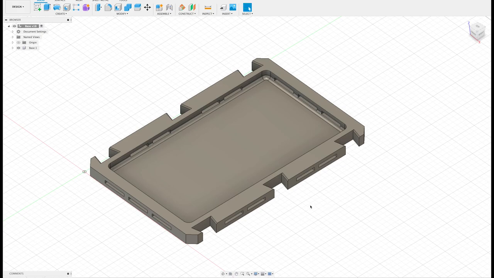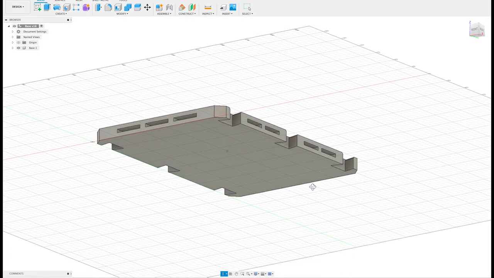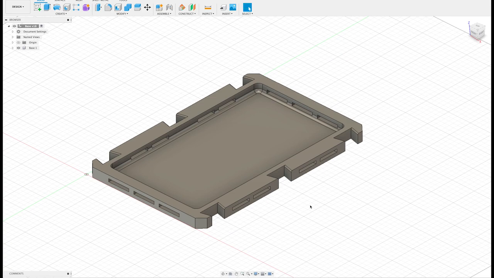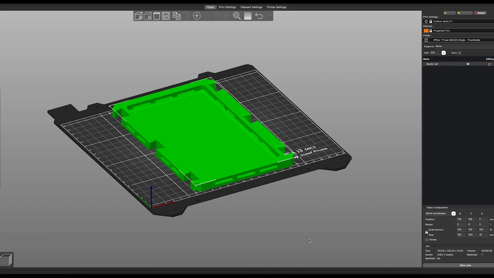So anyway, that's the part that you're going to get today, and then in a couple of days, hopefully, I'll have another piece that's going to be like the midpoint equivalent of this. And once you've got those two printed, we can start doing the side panels. But I don't want you to have to print the side panels and then not have anything to hook it up to. So let's start with this and see how it goes. Anyway, that's what I've got.